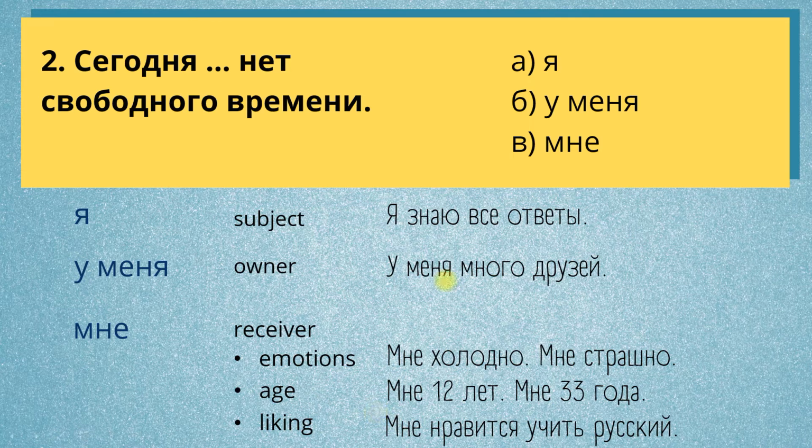So if we go back to our sentence, сегодня and no, free time, свободного времени, a good construction to learn. Free time, свободного времени, and none, you have genitive case. And of course, you can't use "I" here because you do nothing. There is not even a verb here. У меня, and yes, you have none of this time and you don't receive it here in this sentence. Сегодня у меня нет свободного времени.